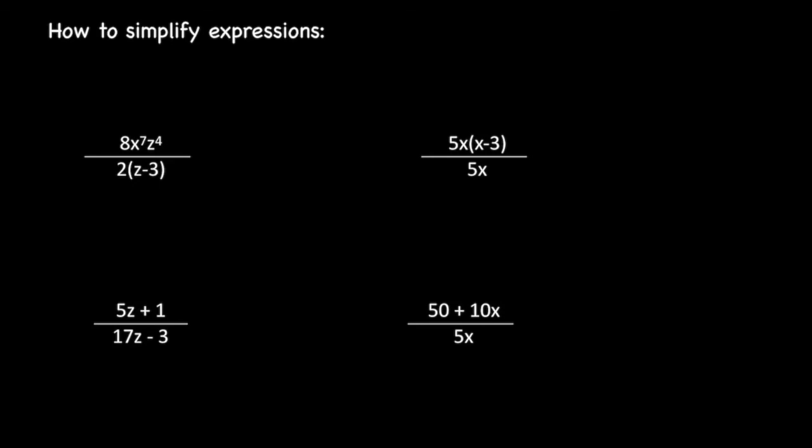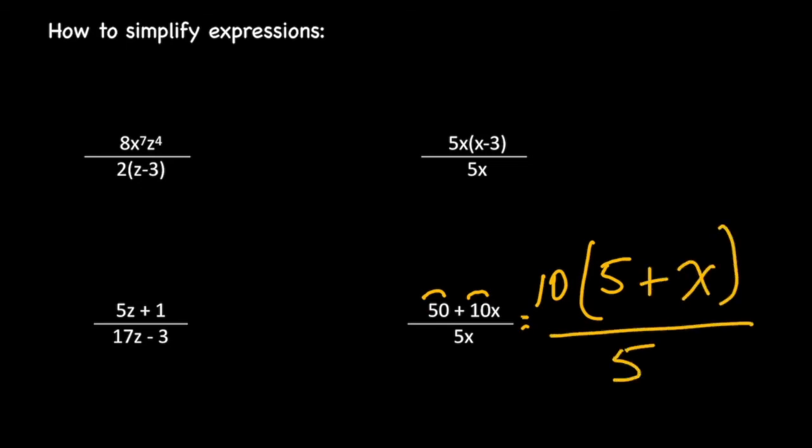Finally, on the lower right, there's a plus sign. That means as is, we cannot cancel. We are not allowed, as is, to cancel this x or to cancel the 5 and the 10, make that a 2. Both of those were illegal maneuvers. But what we can do is recognize that the 50 and the 10 have a common factor. We can pull that out front. We can create a parentheses situation. Now we have this.